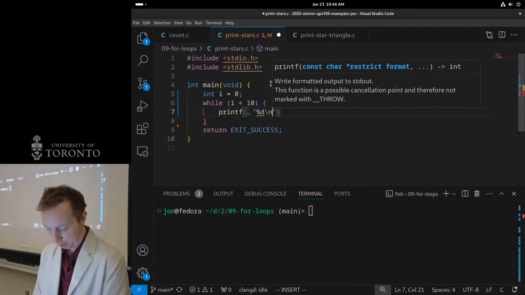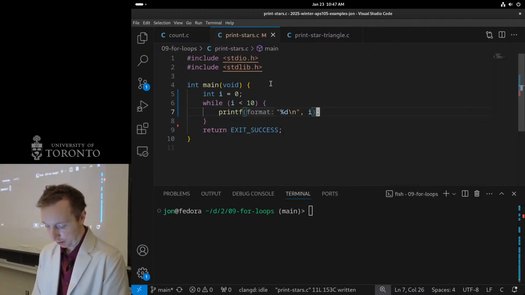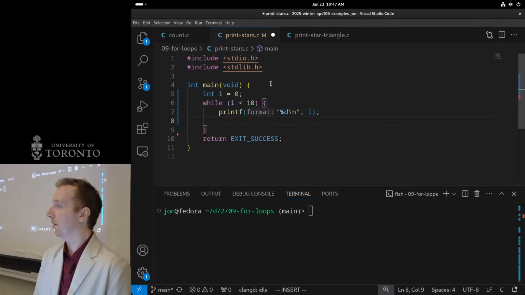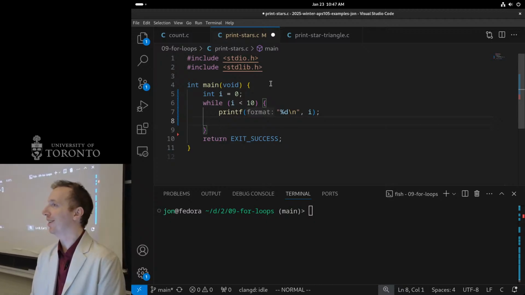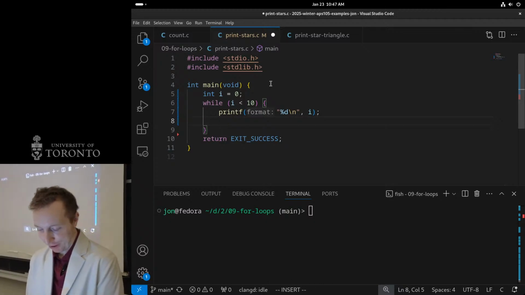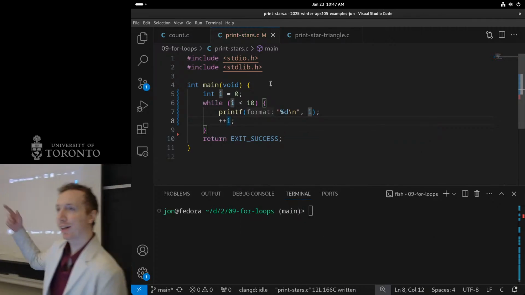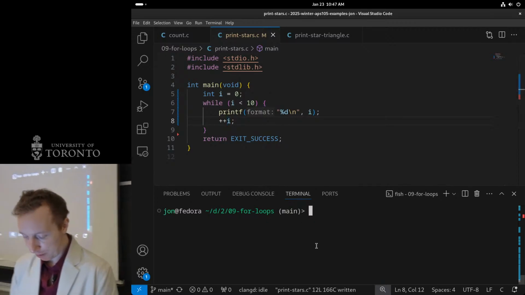Printf i with the new line, so I need to use the %d format specifier, give it the i argument, and do it with a new line. And then this is it? Yes, so we almost forgot i++ at the end. If we didn't put that in, it would just print out 0 over and over again and wouldn't stop. So we have to do something like this.